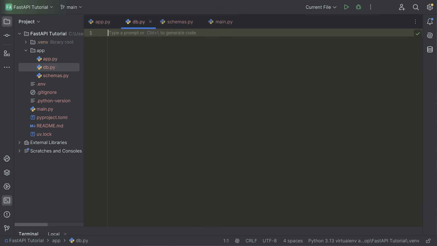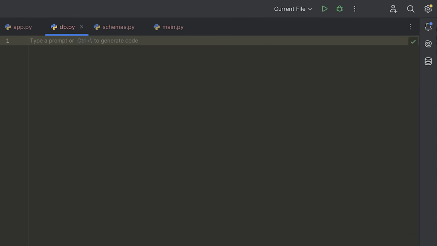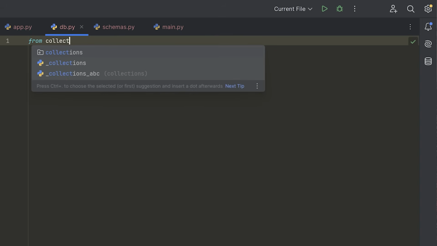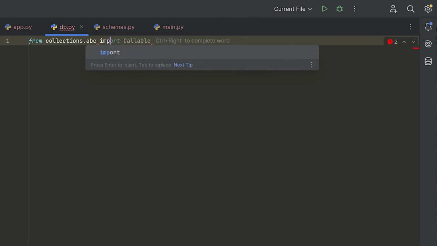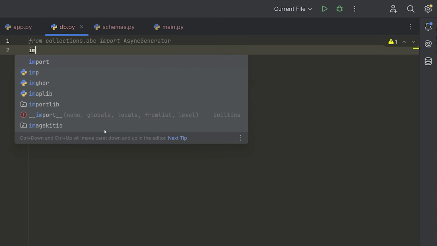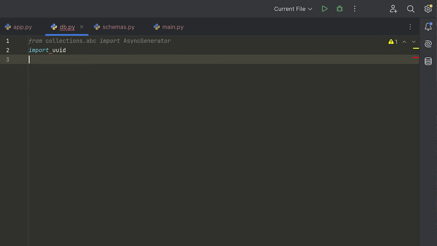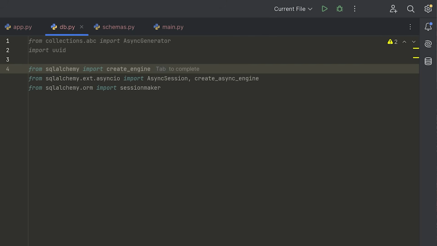So bear with me here because this is a little bit of code that we do need to set up. Not all of it's going to make 100% sense right now, but I promise it will later on as we keep going. Okay, so let's start with some of our imports. So the first thing we're going to do is we're going to say from collections.abc import the AsyncGenerator. We're then going to say import uuid, which is something we can use to generate a unique identifier.